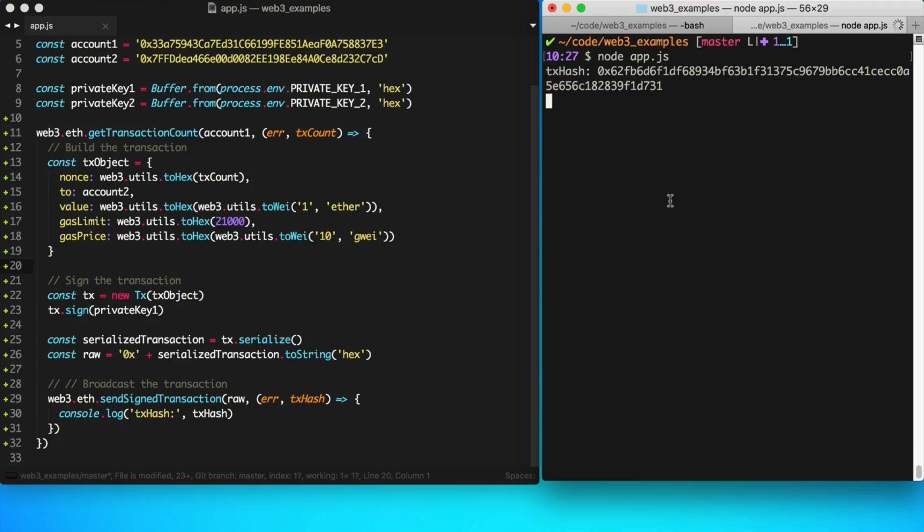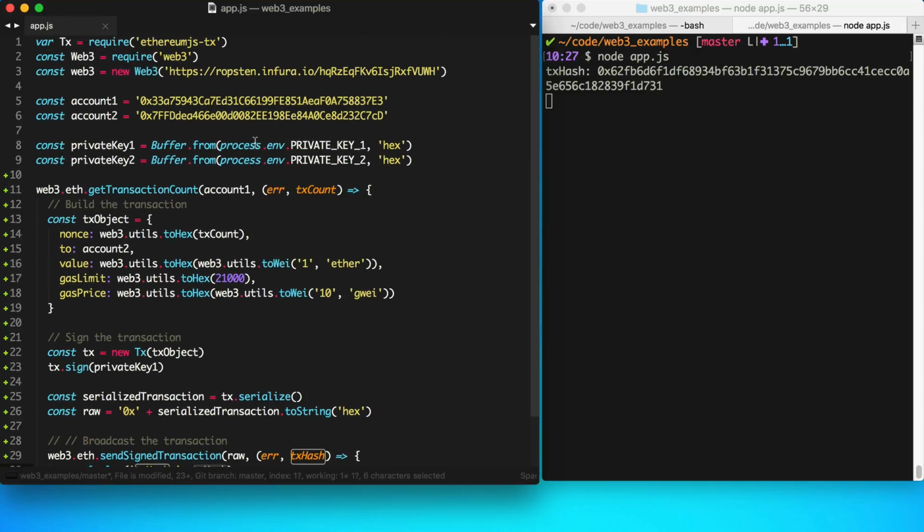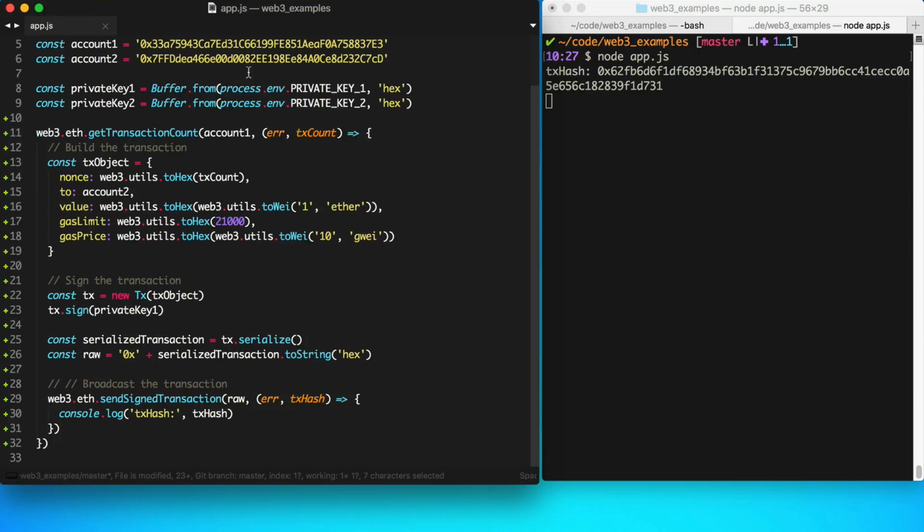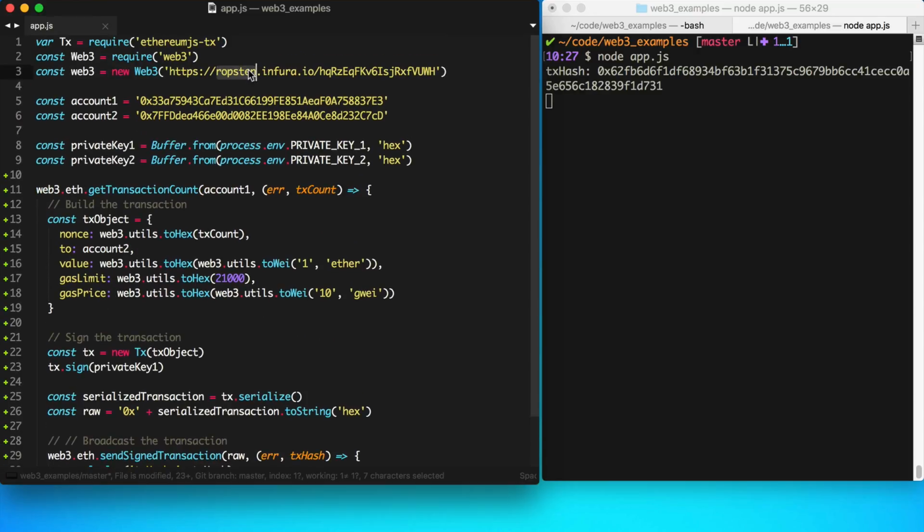We have a transaction hash, which is the value that we logged here, which means that this transaction was successfully broadcasted to the Ropsten test network. So let's see if we can actually see this transaction on Etherscan, and let's see if it actually worked. So I'll copy this.